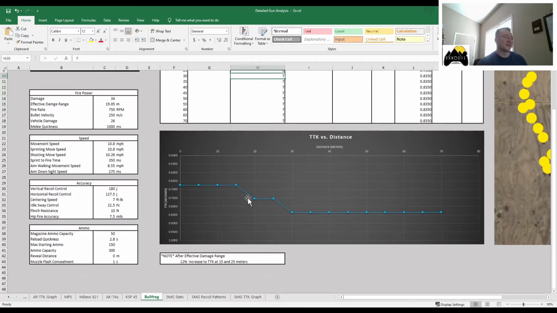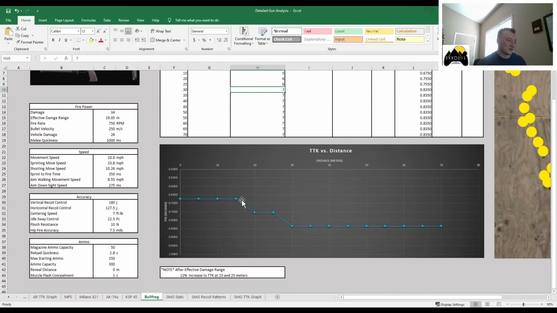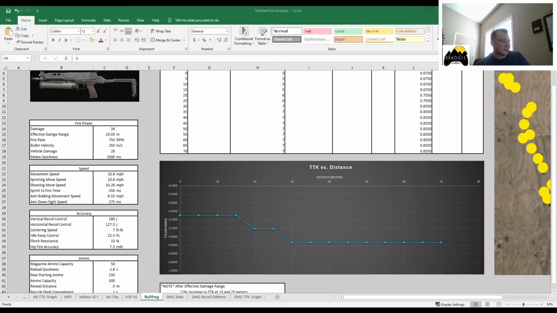So for submachine guns, there are two drop-off points, unlike the assault rifles where there's just one drop-off point. On the Bullfrog here, it drops off once, it has a step, and it drops off again. Before the patch, it would just go straight down here. So before the patch, it would look like this. And then after the patch, it now looks like this. So there's that little step here.